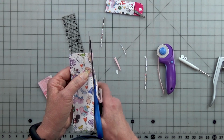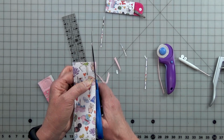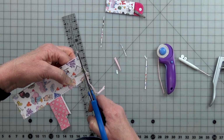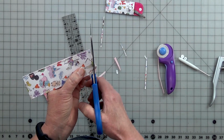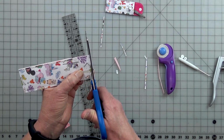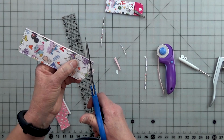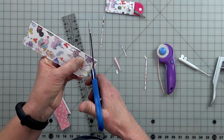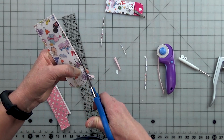And then when I get to my curve part, I'm going to keep that vinyl up in my scissors, and I'm going to move my project. And I'm not going to go all the way. I can't. I don't want to. I'm going to stop and switch my hands. I'm going to slide my scissors back up, keeping that vinyl tight inside my scissors. I'm going to curve around again, watching my lines. If I feel like I'm getting off my line, then I'm going to stop, and I'm going to reposition my scissors once again and scoop my project into my scissors, and then I can start cutting and going around again.